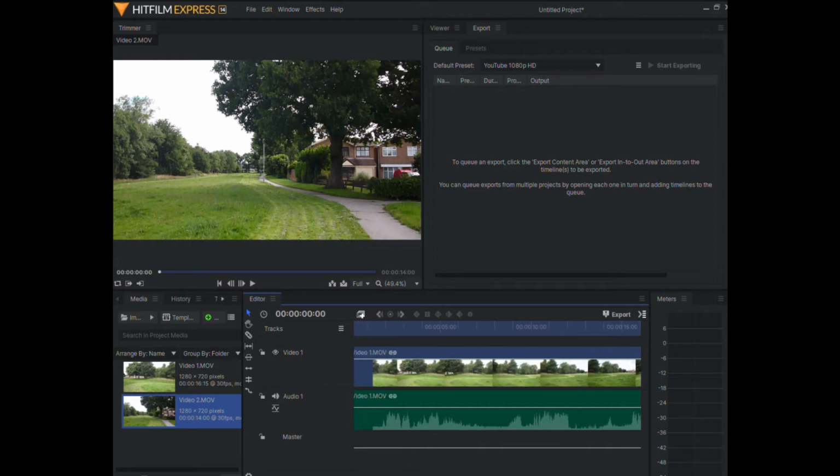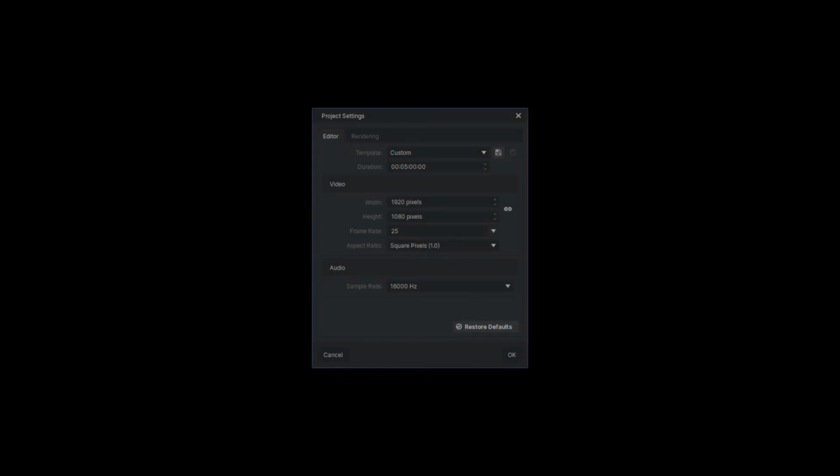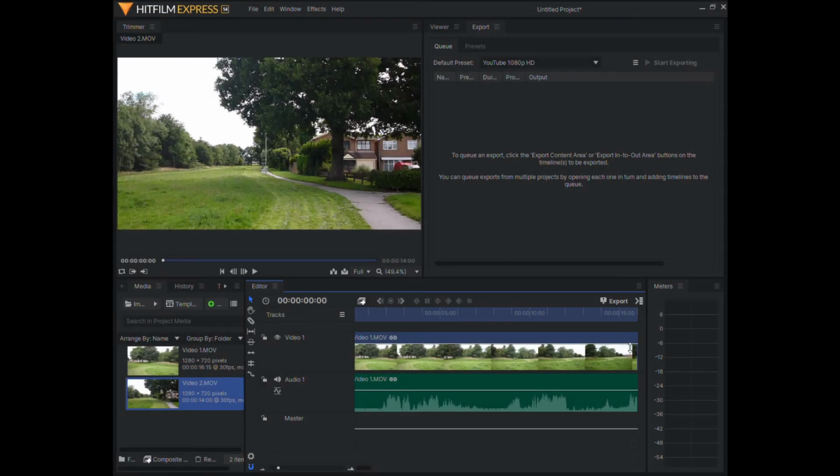Now what we have to do is to export these, and the way you do that is, well, sorry, I missed the stage out. First of all, we have to go into settings. Remember we talked about that 48 kilohertz setting? At the moment, the sample rate for my videos is 16 kilohertz, and if you're trying to export the video, the two just are not compatible. So simply scroll down, click 48 kilohertz, click off that, and now we're ready to go.